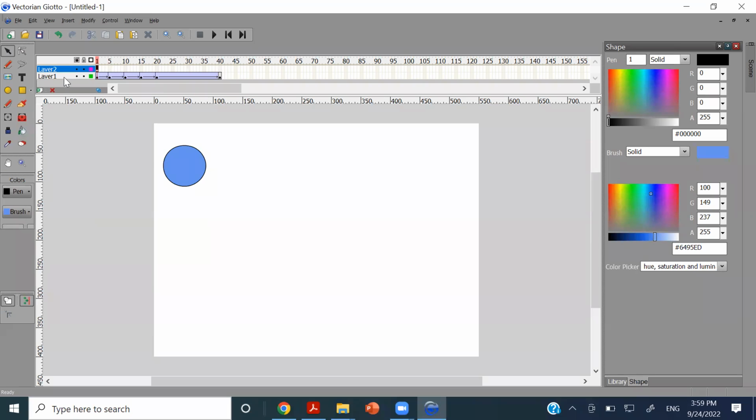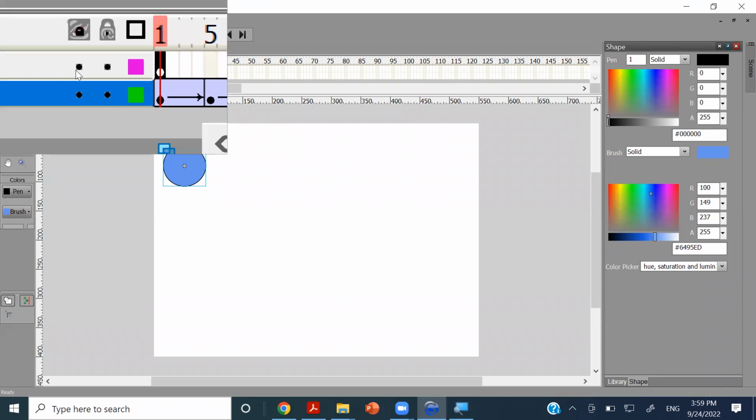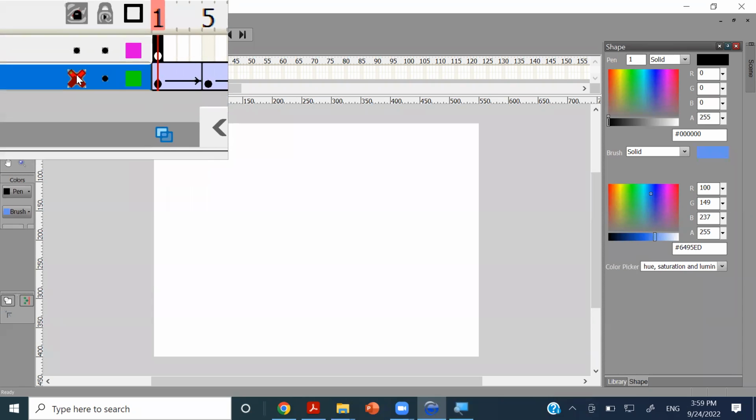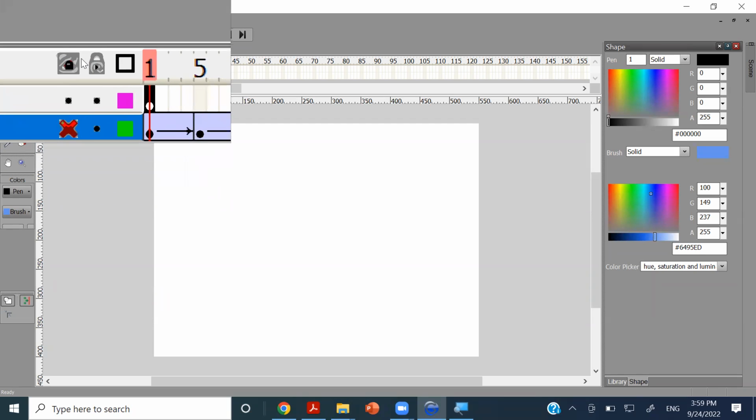I can take out the layer's visibility from this small icon over here. When you click this, its visibility goes away. So I'm closing the first layer for the moment and the second layer is here.